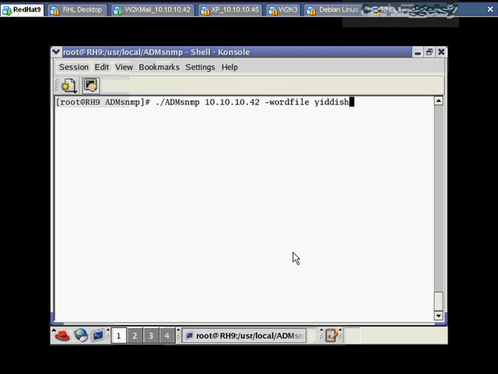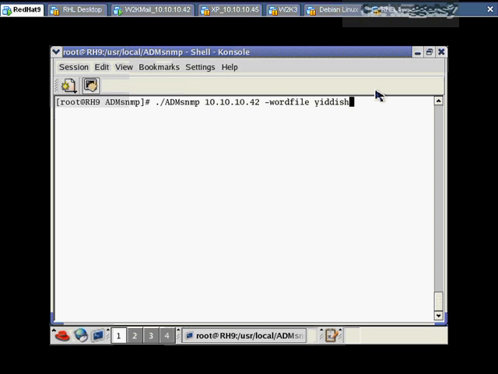All right, then finally I'll show you a Linux way of also cracking this. What I'm doing here is I've gone to a directory under /usr/local/adsnmp. I'm going to type the adsnmp command with this IP address, and I'm going to use a word file from a Yiddish dictionary. I've already gone back offline here and changed again the private community string on my .42 box, so it's now a different word. And coincidentally, it does happen to be a Yiddish word.